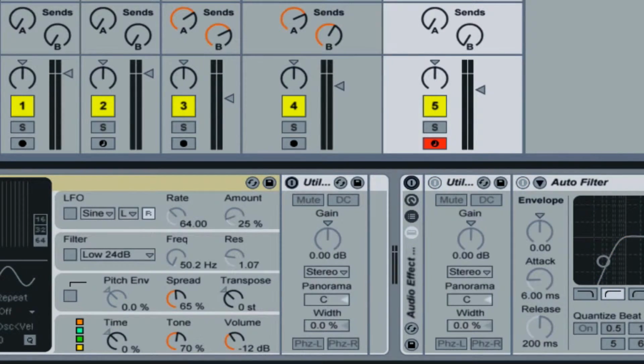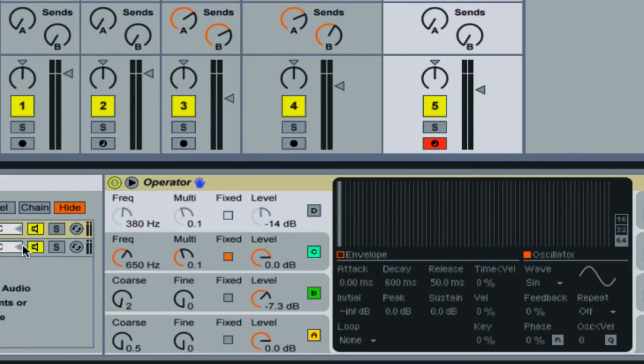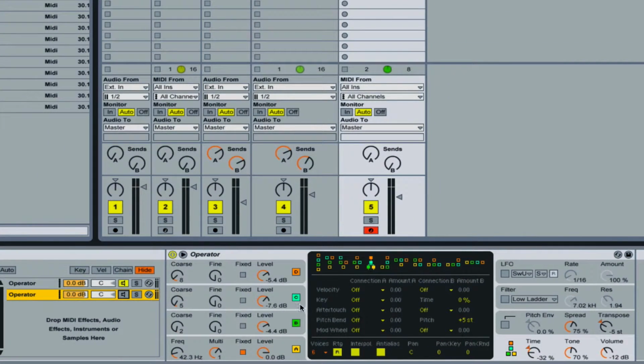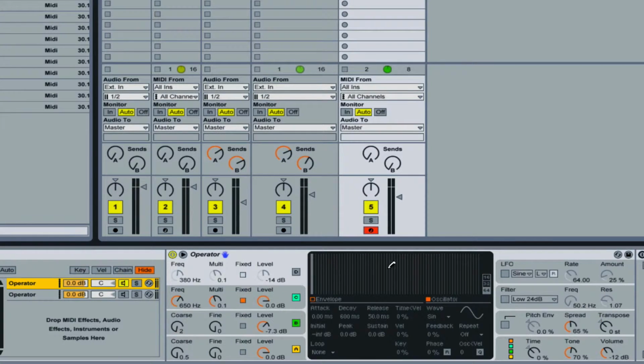What really makes this synth stand out is a bunch of the effects afterwards. If we take off all of those effects, including the background synth, and this background synth is actually just a lower pitch down version of another synth I have in the library. But I really want to focus on showing you guys how to create this sound.